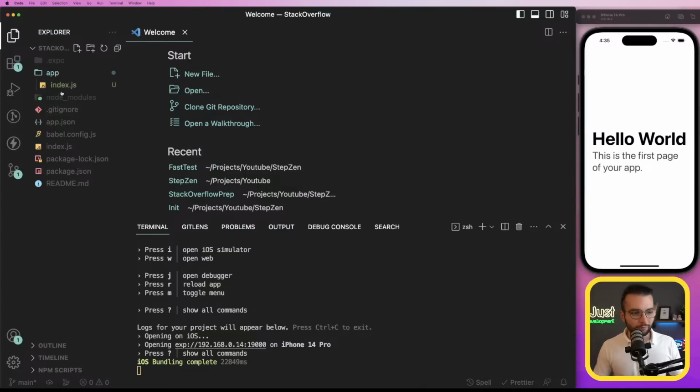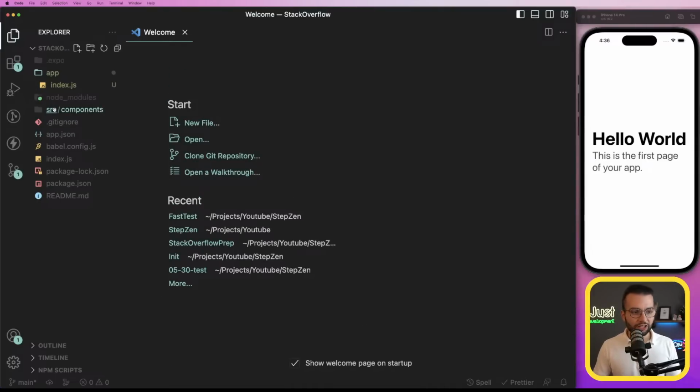For the rest of the code that we're going to write, like components, snippets and dummy data, we should not put it inside our app directory. For that, I would like to create a src directory where we will put all our source code. For example, here we can also write components. Perfect.